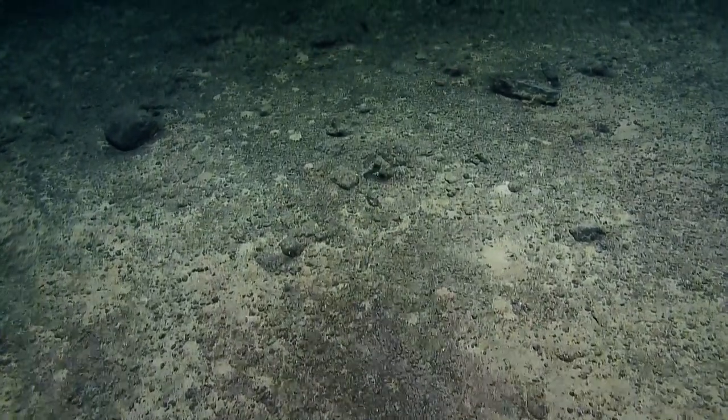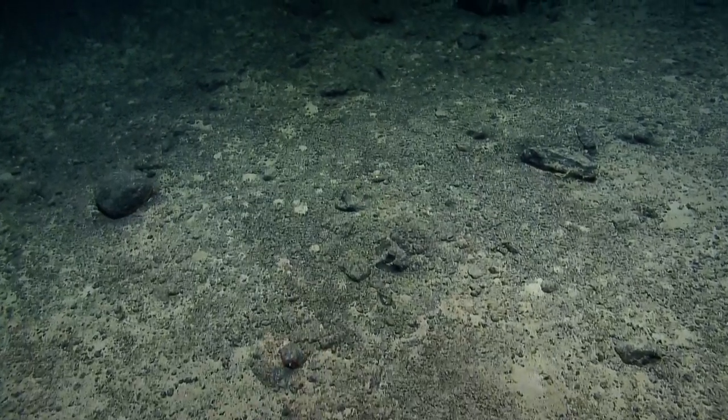This is interesting, isn't it? Yeah. It's getting denser gravel.